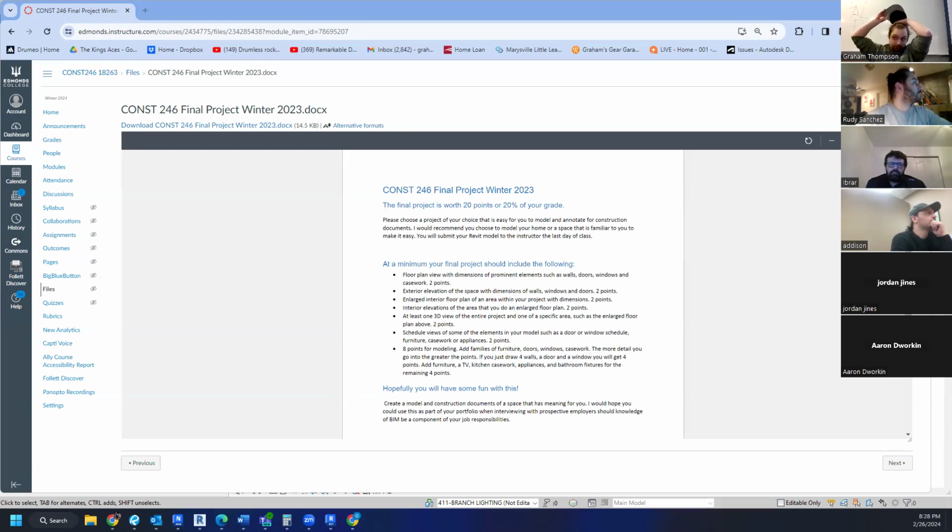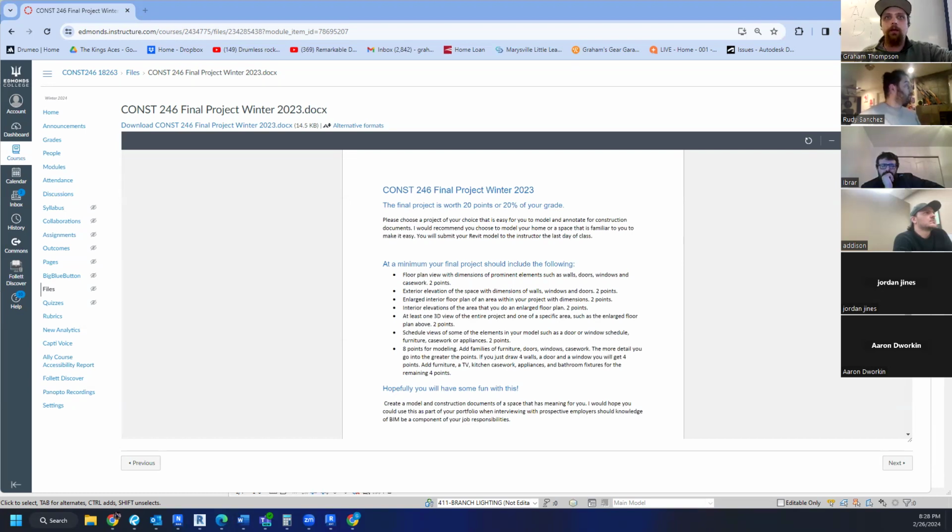Yeah, I want to do a better version of it now. Exactly, and you will do a much better version of it. Not that your last one was bad, but this program is so much more powerful. The views you can create are so much more detailed, just based on being able to put in a window in the right spot and already see an elevation of it, right? Not having to create everything from scratch. So, yeah, I think you'll have a lot more fun drawing that up than you did last quarter.